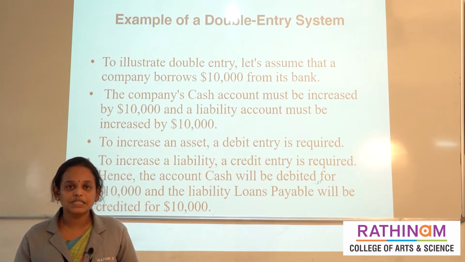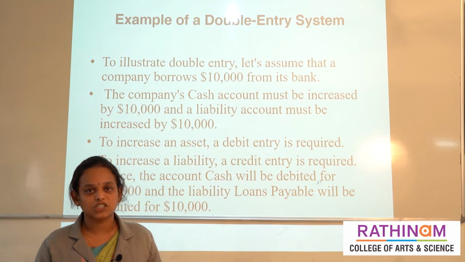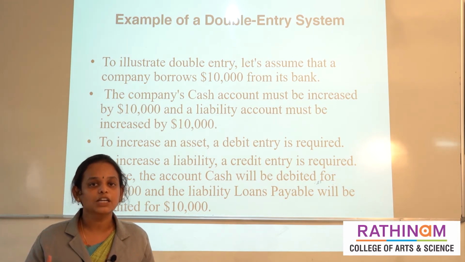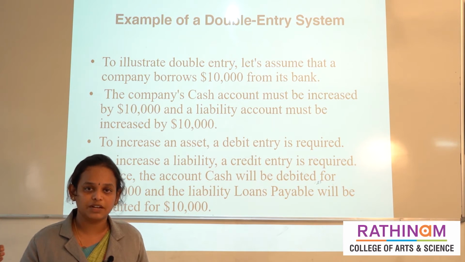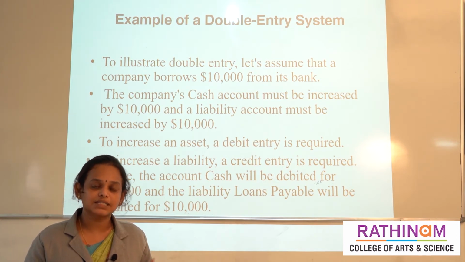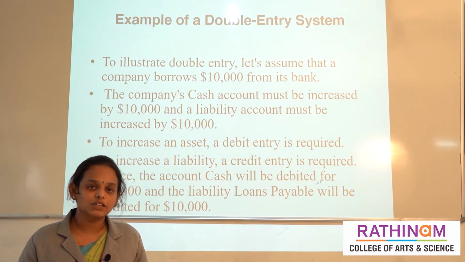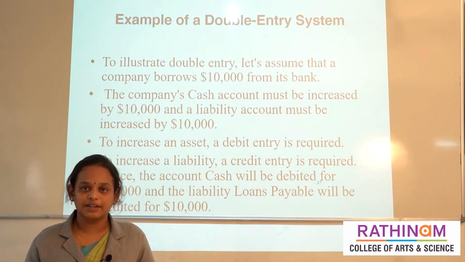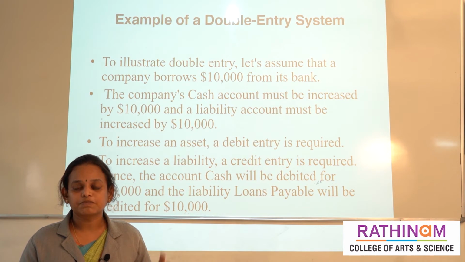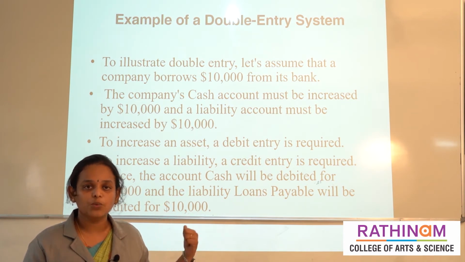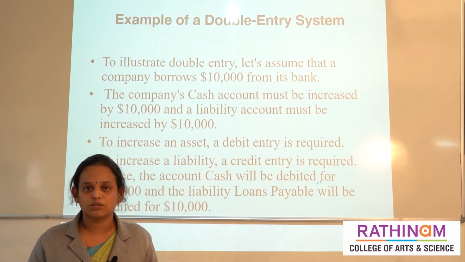So now the company's asset increases, as cash increases. As cash increases, the liability of the company to pay back also increases. So as the asset increases, the cash has to be debited, and the liability also increases, so that has to be credited. So here we follow the principle that for every debit there is an equivalent credit, and the concept that the amount should be entered in a minimum of two accounts. Here we entered it in the cash account and also in the bank account.